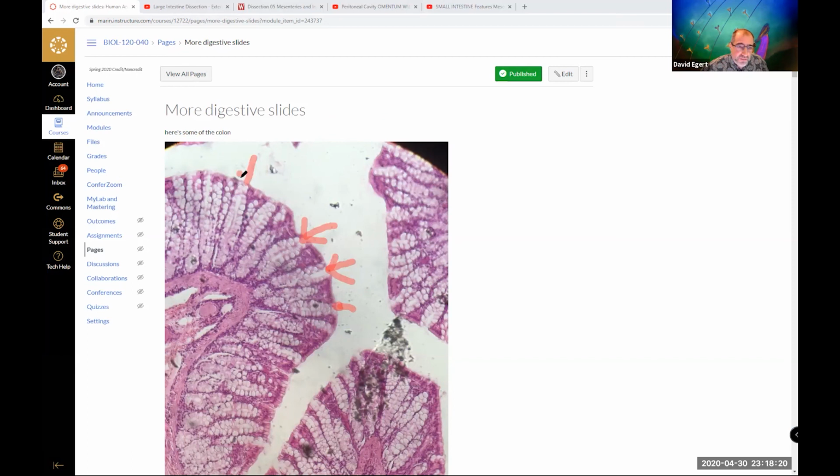And so this is the entrance to the gopher hole. This is like going down the gopher hole. And all of these light colored cells are the goblet cells that are making the mucus, making everything all slippery and keeping your feces moving along. So this is a pretty classic looking colon where you have these crypts, these gopher holes, I'm calling them, lined with goblet cells.